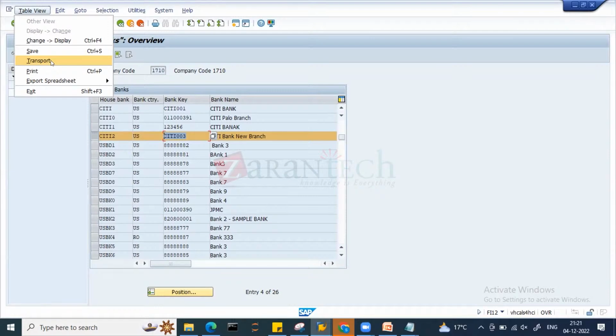But in this latest version, now you can directly create in production. So this will be considered a part of master data, no longer treated as a configurational part. For bank account, that is the case. It's like master data, and we maintain this directly in production. But for house bank, it's transport.